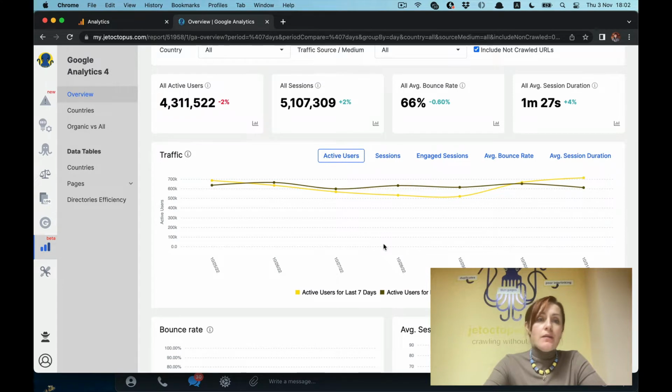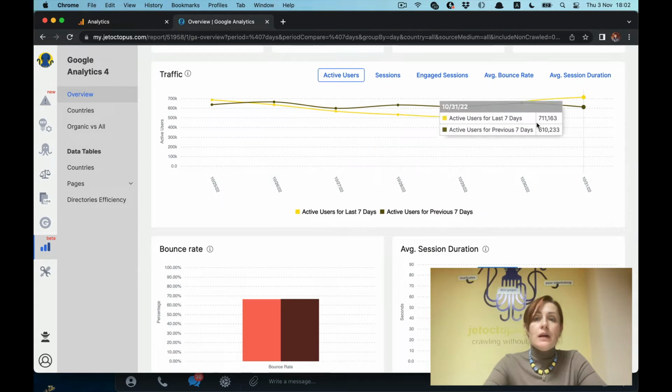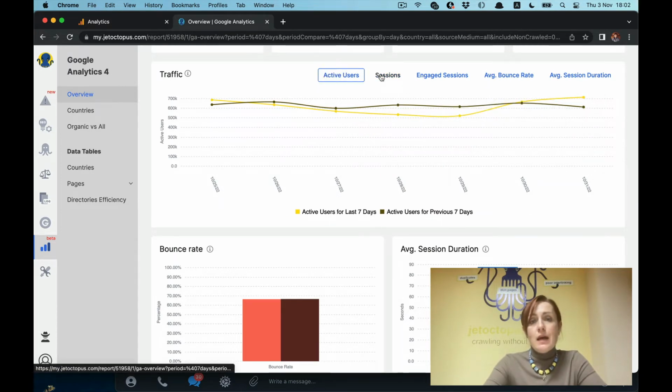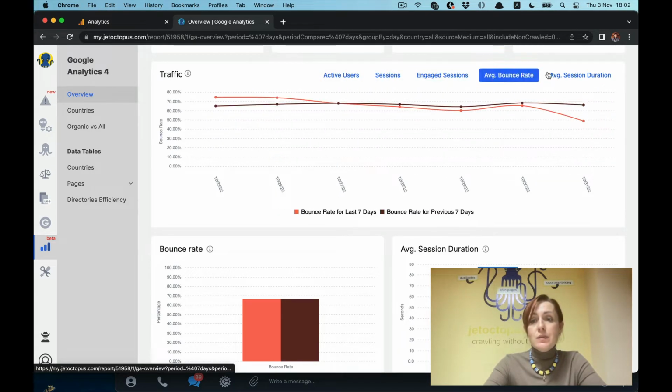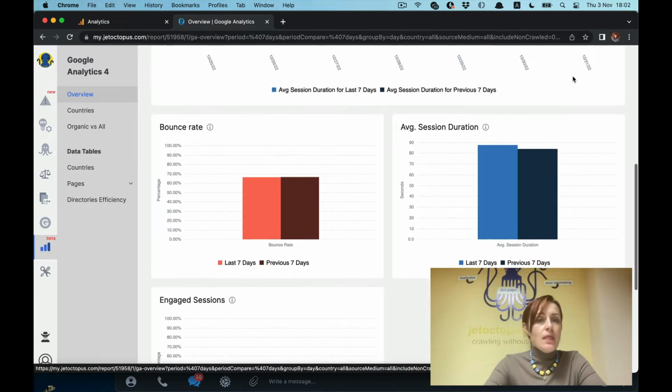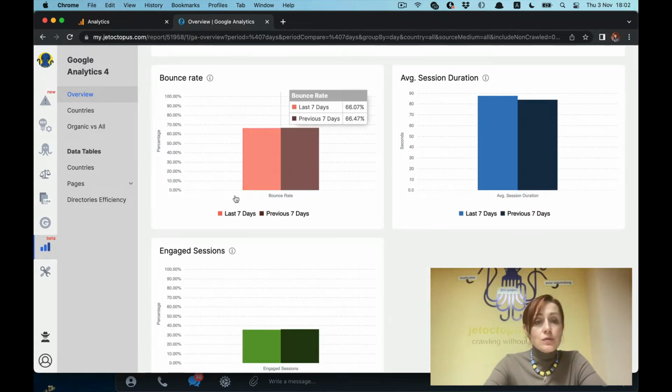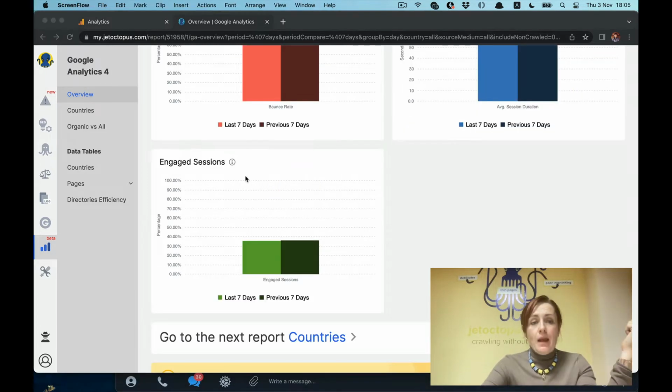And here we are having all active users, all sessions, bounce rates, average session duration, again with the dynamics in percentage. Then you are capable to visualize all that compared to the previous period of time. The same with bounce rate, a separate chart for it, average session duration, and engaged sessions in comparison.